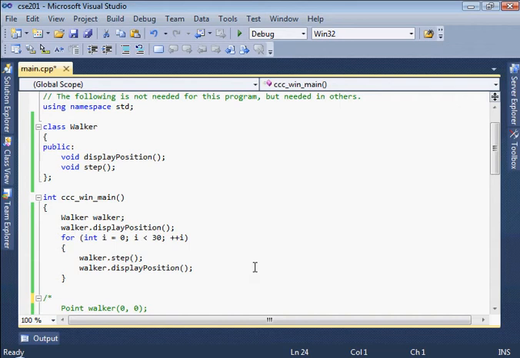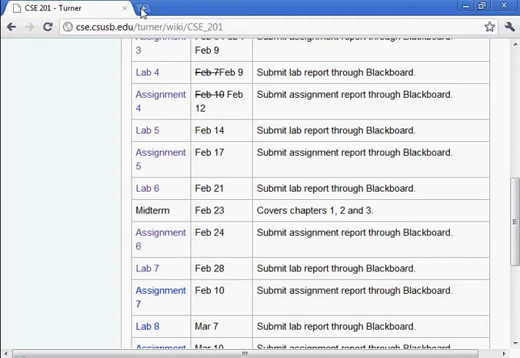Like your browser, like a Firefox browser, that's a program, and that has a lot of lines of code. I wonder how big Firefox is.